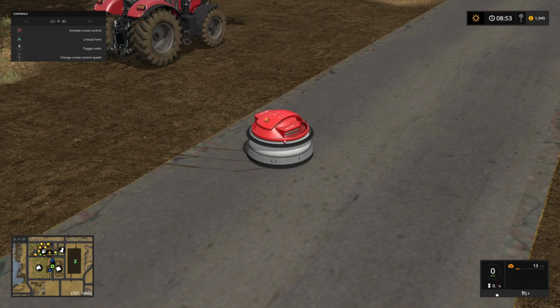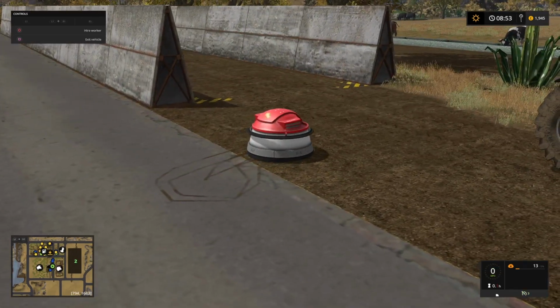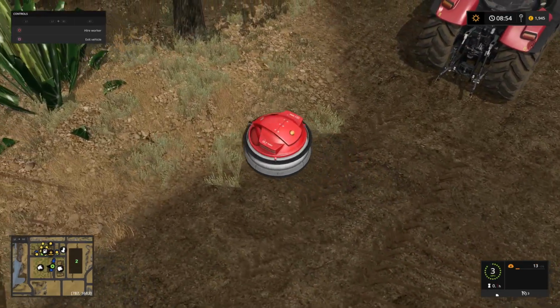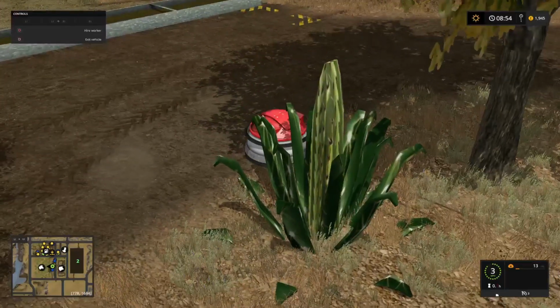Oh, hang on. Cruise control set at 0. Maybe that's why it's not moving. It was the cruise control. I'm such a muppet. How on earth did I manage to turn the cruise control off there? Oh well. At least we know what was wrong with it and we fixed it.